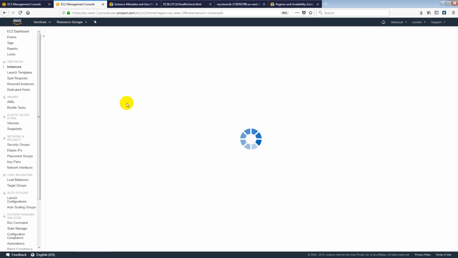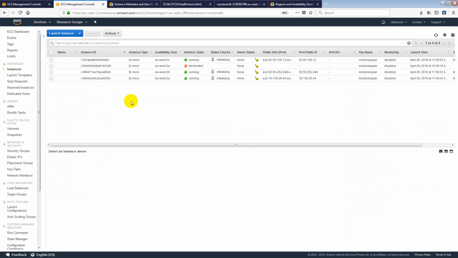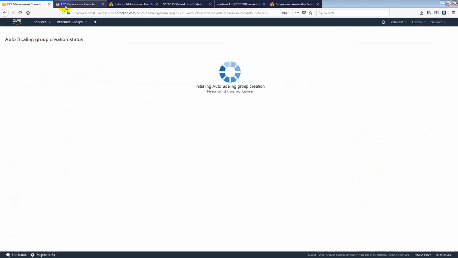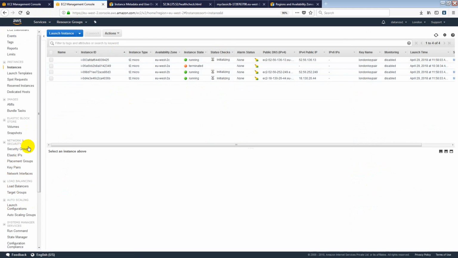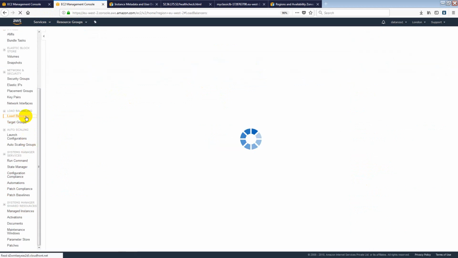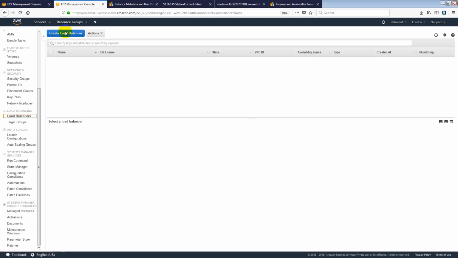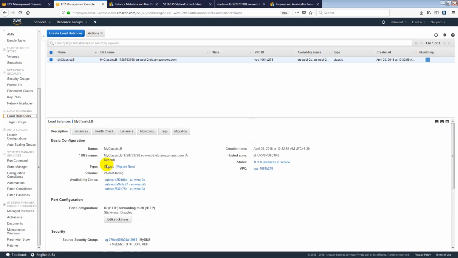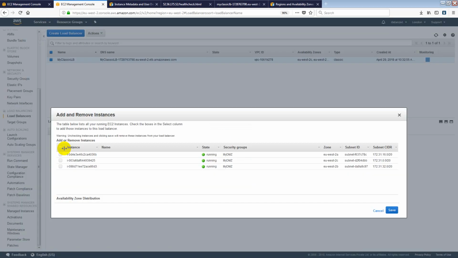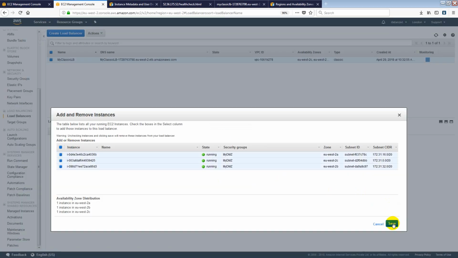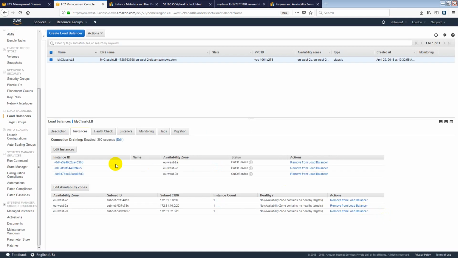See, I came to the EC2 management console. You can see it has started running 3 instances. Okay, so 3 instances are running. It is initializing. Now I will go to the load balancers. This is my load balancer. I don't have any instances on it, so I'm going to click on edit instances. I'm going to click all of the 3 and save. Okay, so now an instance is in pending state.